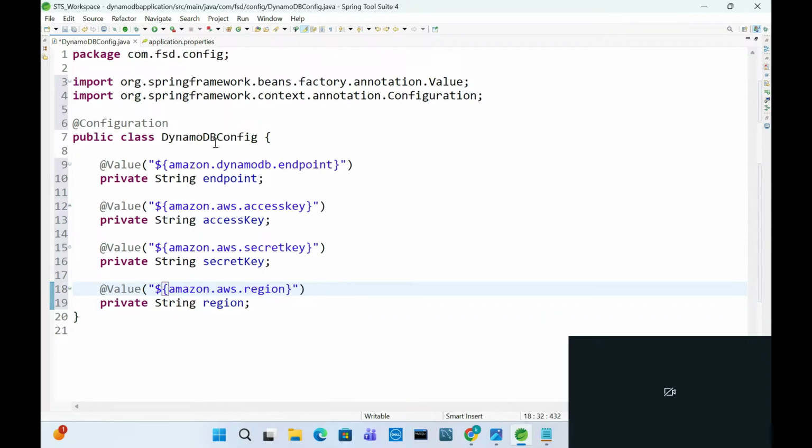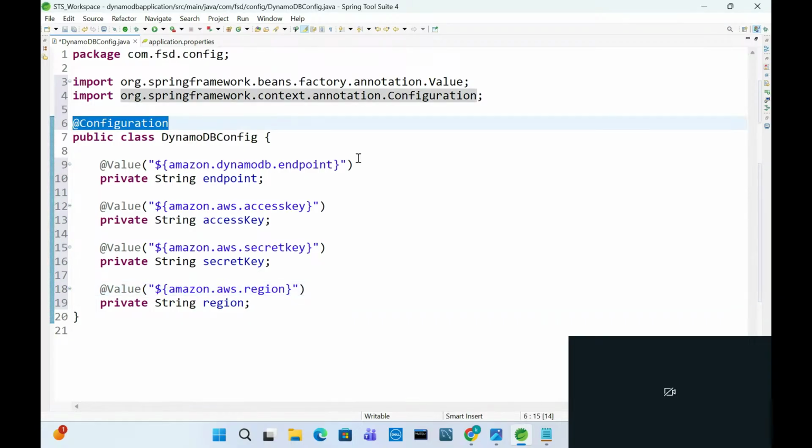So it is a configuration class, right? In configuration class, what we will do, like beans we will create, right? Beans, usually we will create beans. So we need to create a DynamoDB bean now.